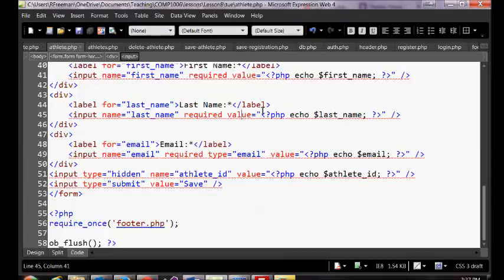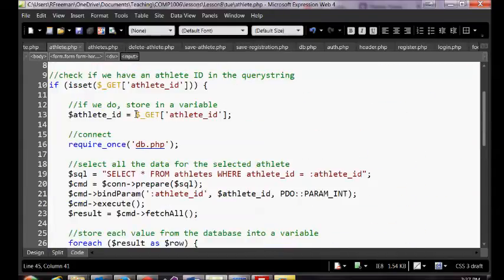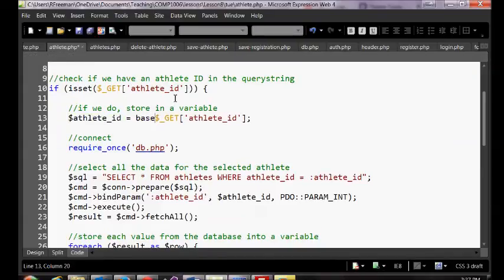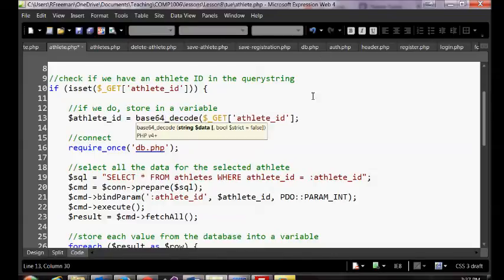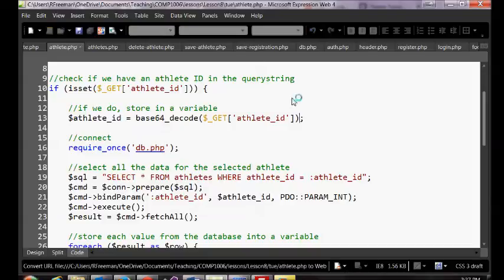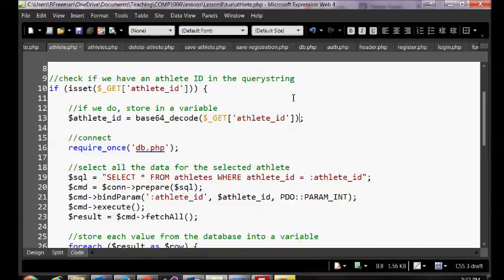So I need to go to athlete, and at the top, we're checking whether we have an ID. So in here, if we have one, we're going to call base64 decode, which will do the reverse. Should you use that in the if as well? Not really, because that's just checking if we have it.